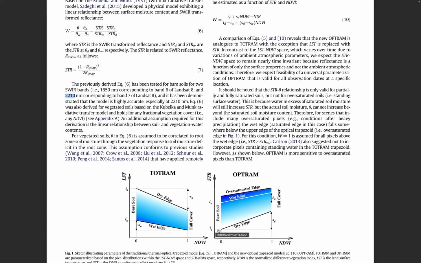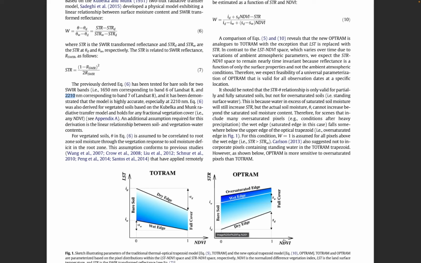To estimate IW, SW, SD and all other criteria, first we need to get STR values for full vegetation cover and for the bare lands. Here we have a two-dimensional plot.